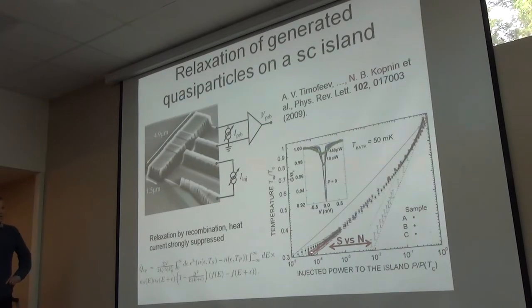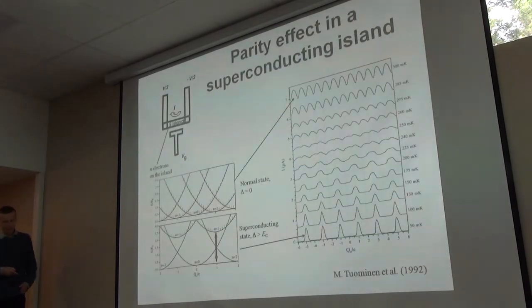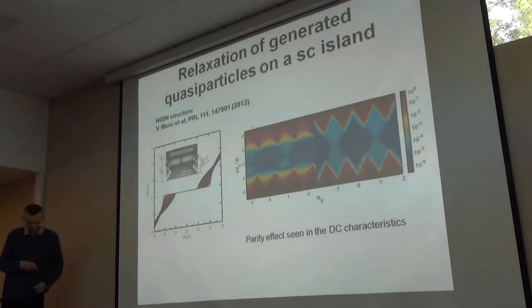Well, it appears that this can be captured relatively well by an expression which, in fact, Collier derived for this experiment. It is just relatively straightforward BCS theory about recombination of quasi-particles. This kind of work had been done earlier for superconductors close to TC, but I think this was the first time we applied it in the regime well below TC. And in that case, the theoretical prediction and the experiment did not match perfectly. But I think later on, when we did another experiment, which aimed at looking at the parity effect on superconducting islands, we got much closer to the theoretical prediction.